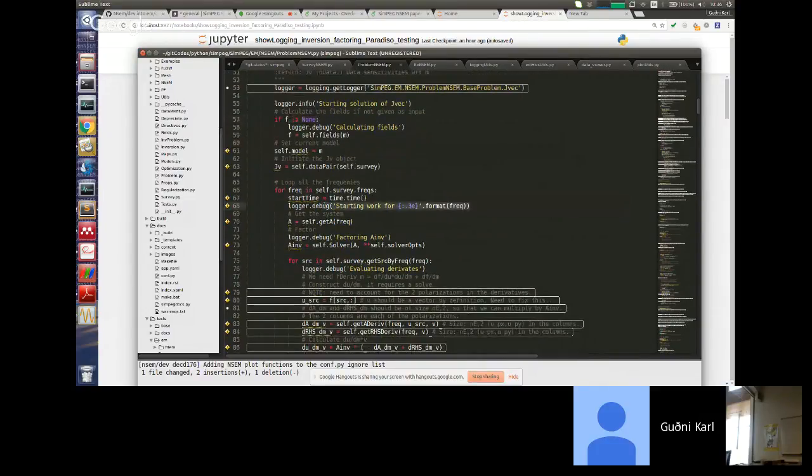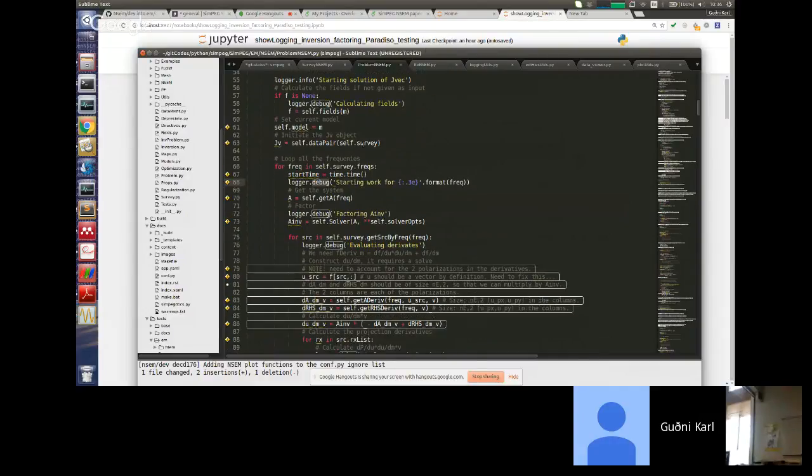Then I step into the for loop, and I print which frequency I'm working at. Again, it's specific to natural source, but it's useful. I tell it that I'm going to factor the A matrix, because that is a very time-consuming operation.